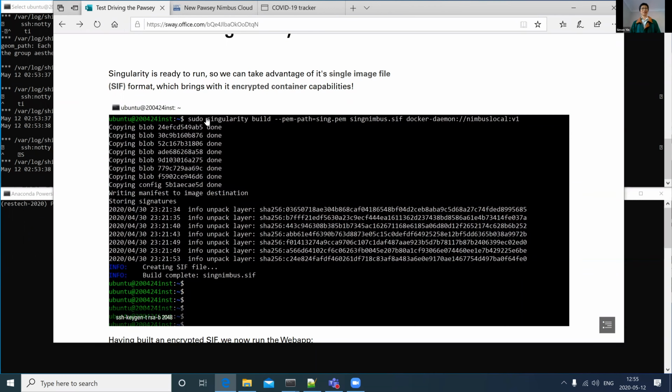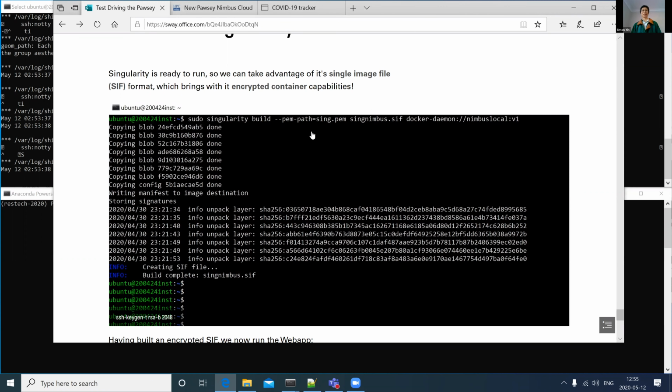Once it's encrypted, it's much harder for someone to get access to the information that you put inside. Not impossible, I think, but technically much harder. The single image file format also has some reproducibility advantages, in the sense that one of the criticisms of Docker is that you don't necessarily get the same thing every time.